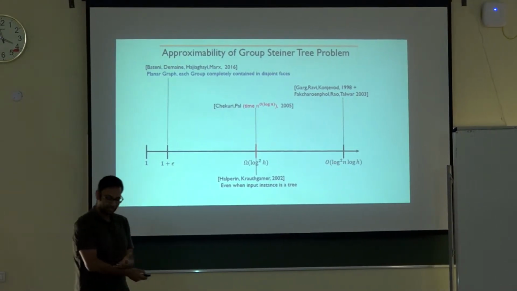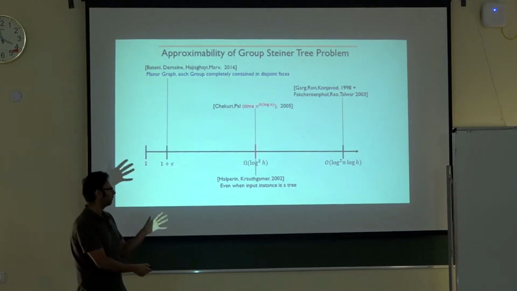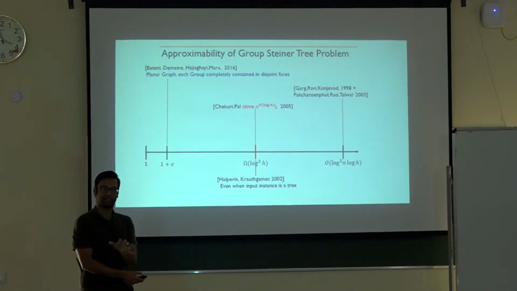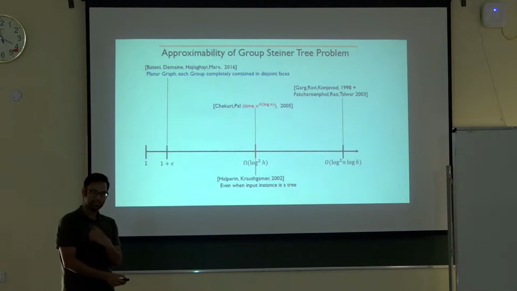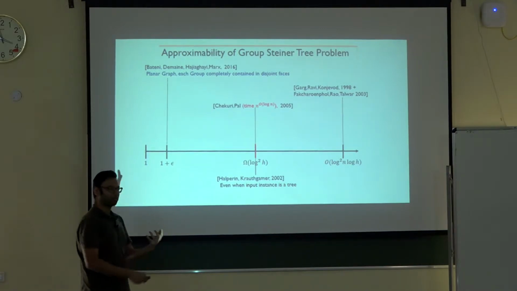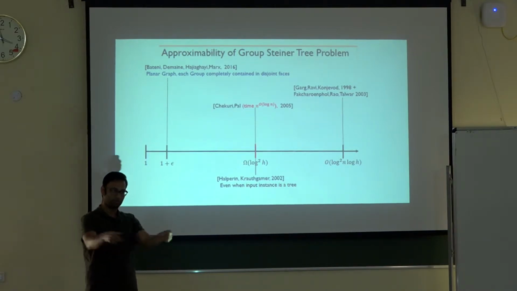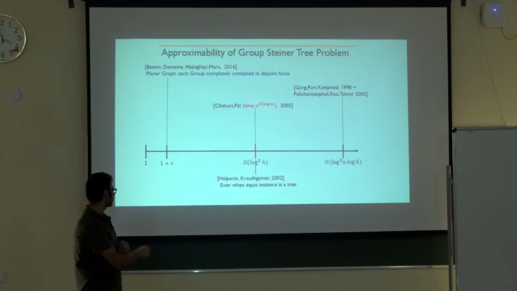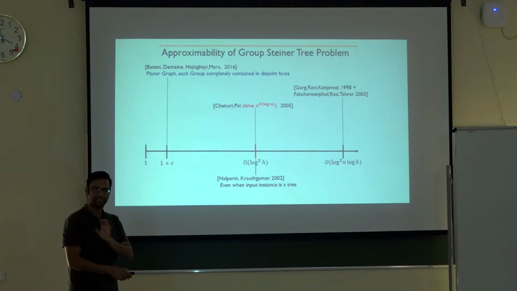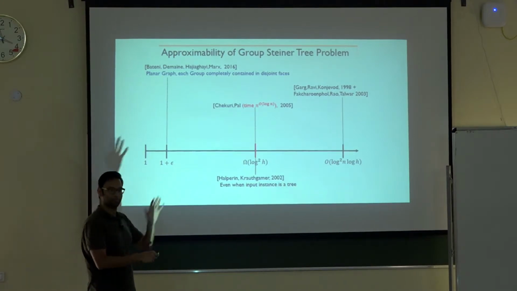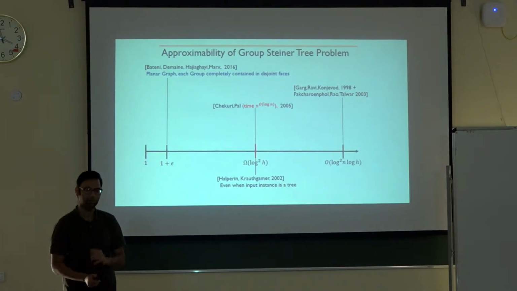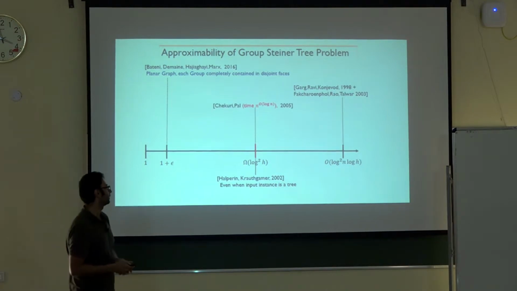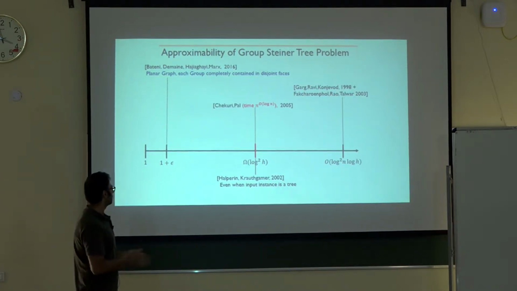And why is this setting important? Because this problem was motivated by electrical circuits, and it turns out that this notion of restricting the groups to the faces of the graph actually applies to those kinds of applications. So other than the techniques being pretty sophisticated, which is of course important, it's also well motivated in practice. So that's the picture that is known so far.